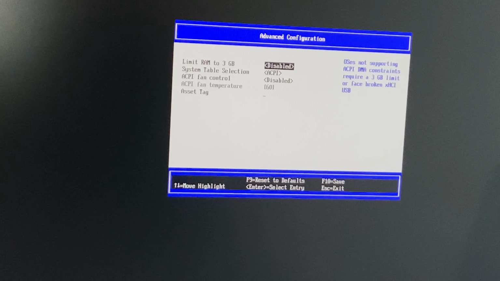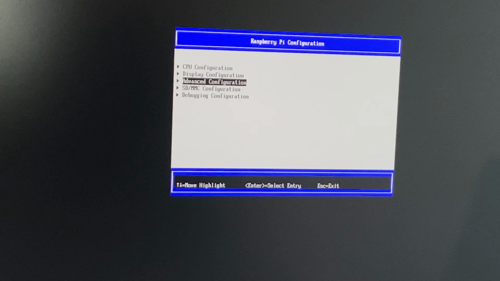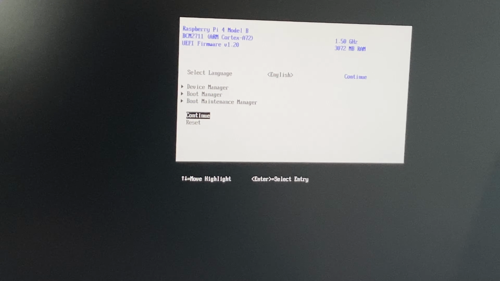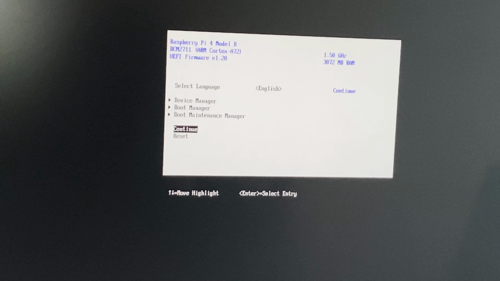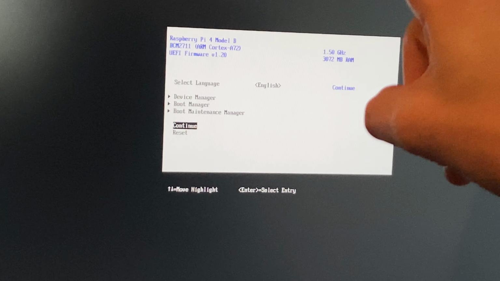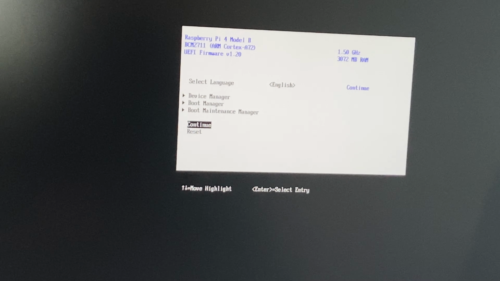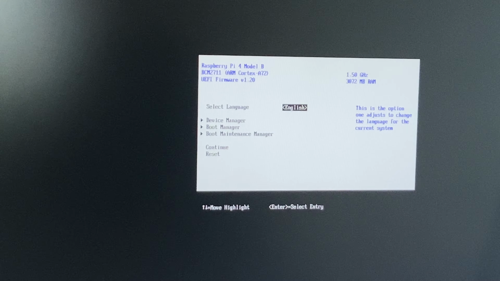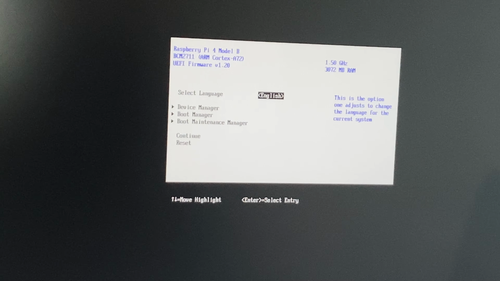Yes, I want to save. And then I exit and then down to continue. And to confirm, it should change up here, boop, to 8 gigabytes of RAM when I'm done. So we'll hit enter and escape. Takes some time. Here we go. And you can see that it didn't change.